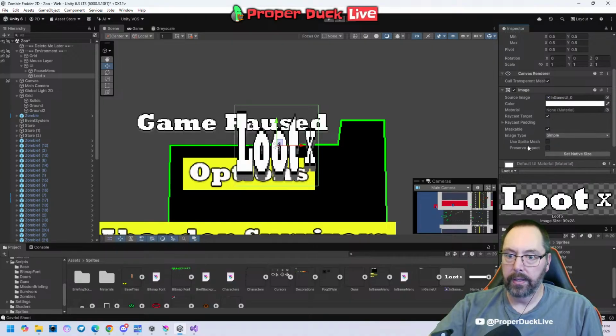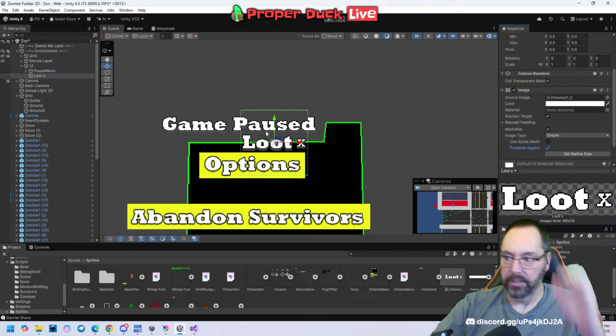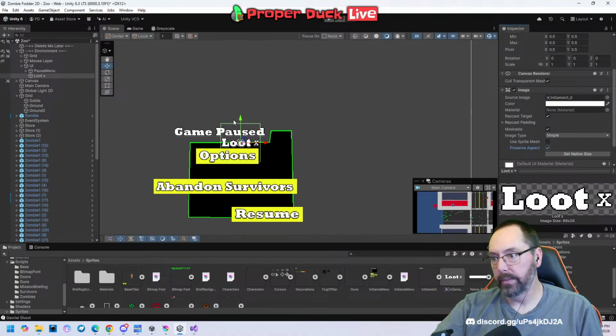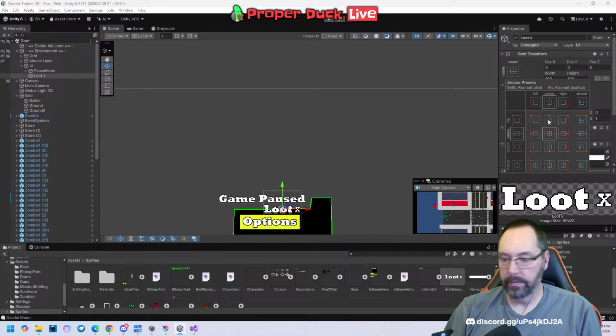Okay, I need to do that. I want to preserve the aspect, and it respects the size. That's pretty good. And then this is going to be anchored to the top.